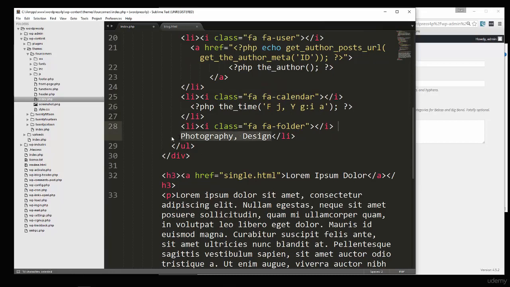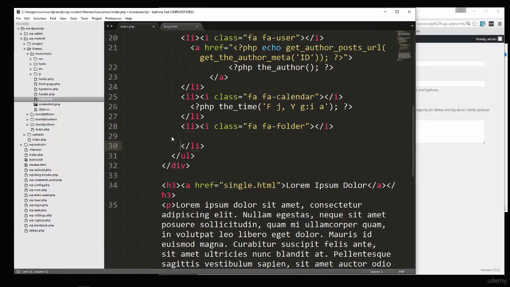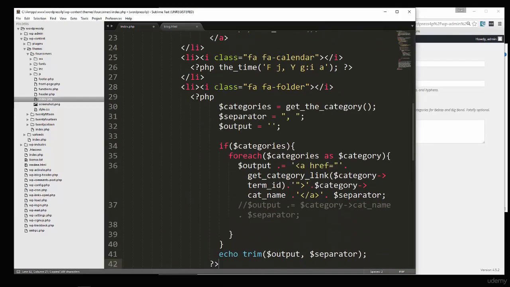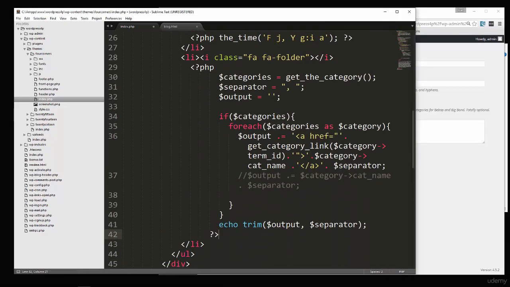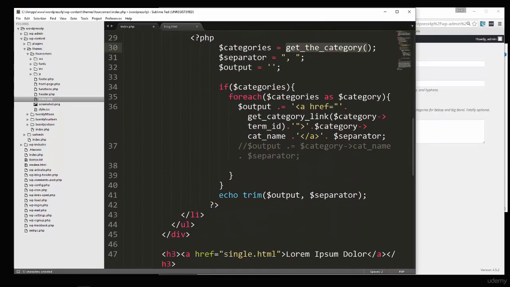And then for our category list, okay, I'm going to paste this in. So we're getting categories from this function here, and it's an array, so we're going to go ahead and loop through and then output the categories with a link to the archive.